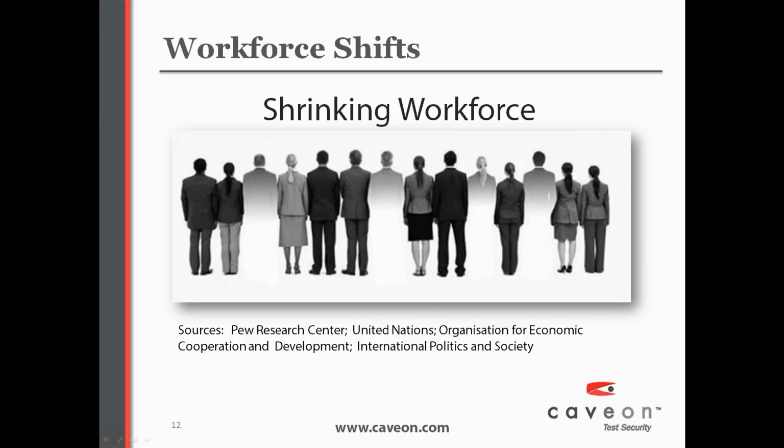And what studies have found is that as people age out of the workforce and that country's workforce shrinks, its economy does as well. So currently the OECD is predicting shortfalls in key professional and skilled jobs that are very likely to reduce economic growth and lower a nation's GDP. Right now, the OECD is predicting a decline by 0.5 percentage point annually until at least 2025. So what we're seeing is the shrinking of a workforce for countries across the globe that's predicted to have a direct impact on the economic well-being of our communities and the quality of life for our citizens.